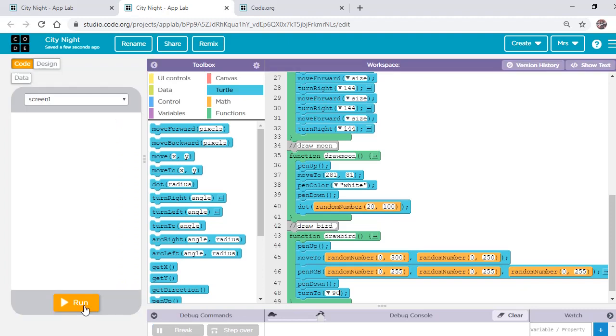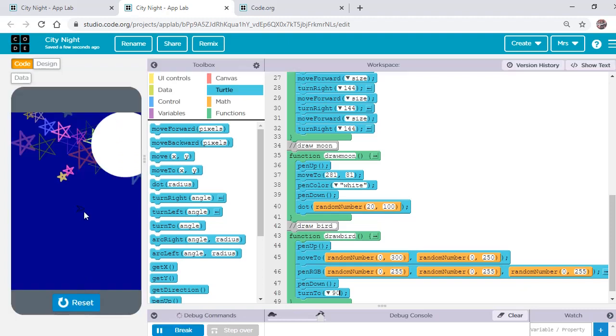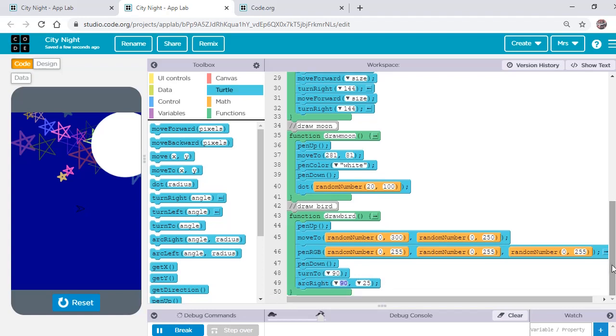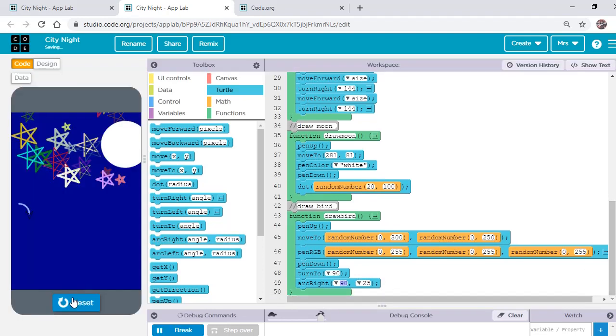Okay, again here, then add arc right here. Reset and run. Definitely every time we're having a different place. Now we need to turn the arrow by 45 degrees.